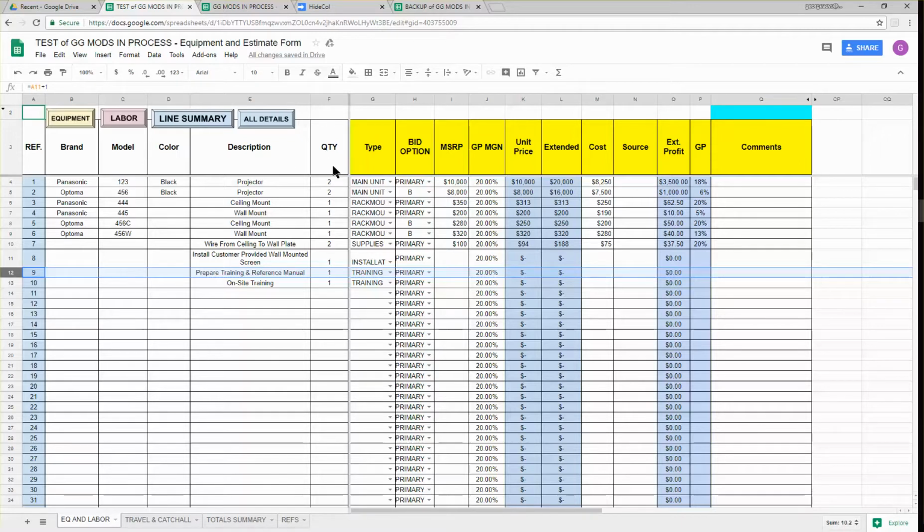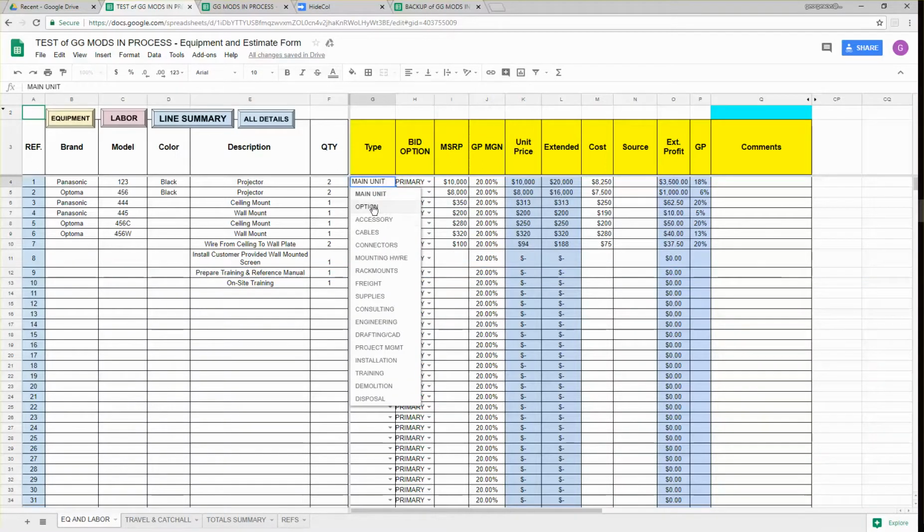Where we're making a little bit of a change is I've added this column called type, and the type column allows you to define what type of line item this is. Is this a main unit? Is this an option, an accessory, or a cable, connector, mounting hardware, rack mounts, freight, supplies, consulting, engineering, drafting, project management, and so on, right?